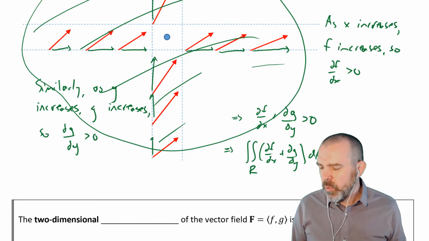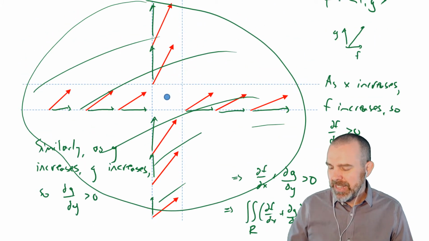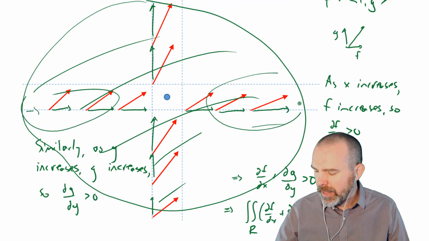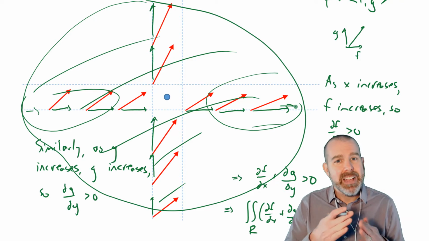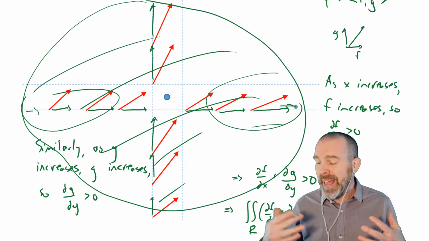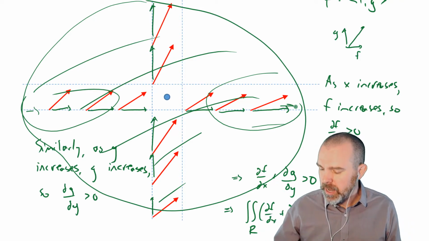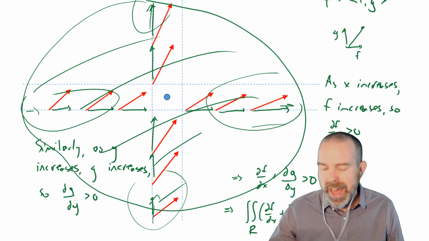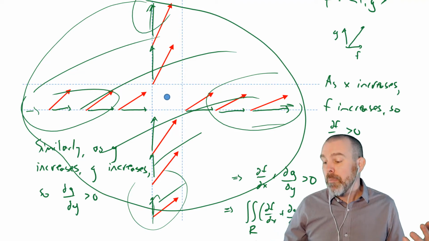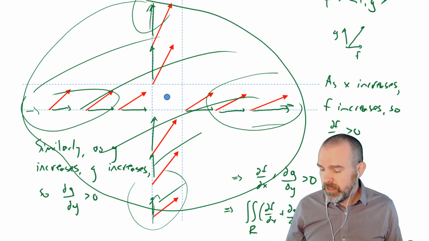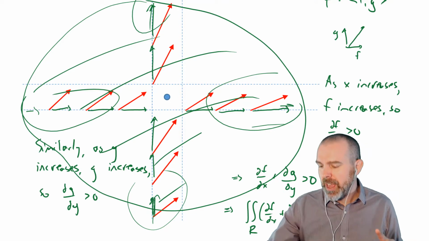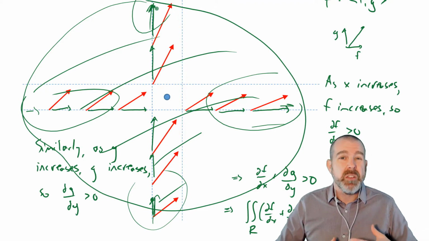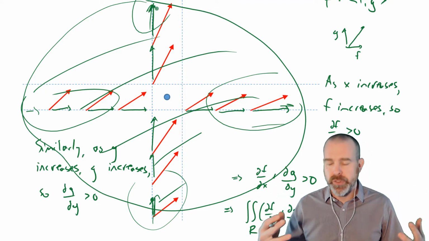Let's see if we can visualize why that would be positive. The key is, on the left it's kind of pointing inward, and on the right it's pointing outward. But you can see that it has increased as we go across, so it's actually pointing outward more in the positive x direction. Similarly in the y direction, there's some pointing in and some pointing out, so they might cancel each other out. But the one at the top, the one going out, is larger than the one coming in. So there would be a net positive outward flux for this.